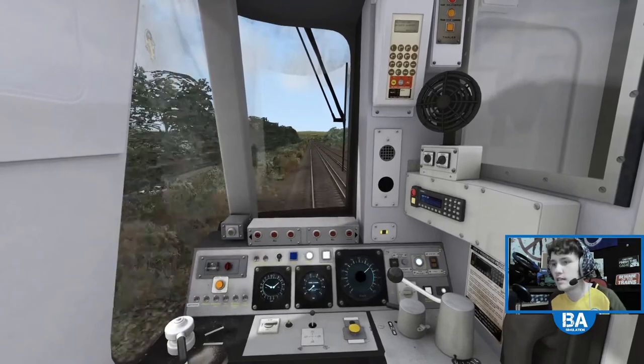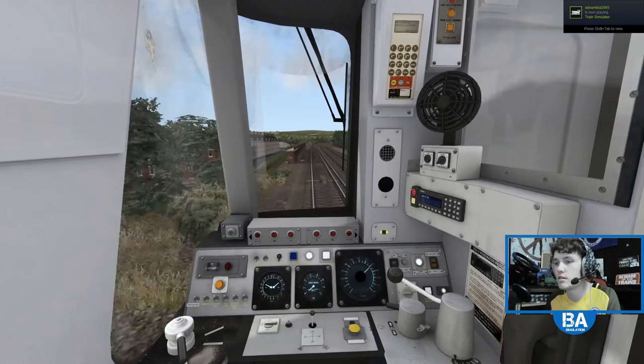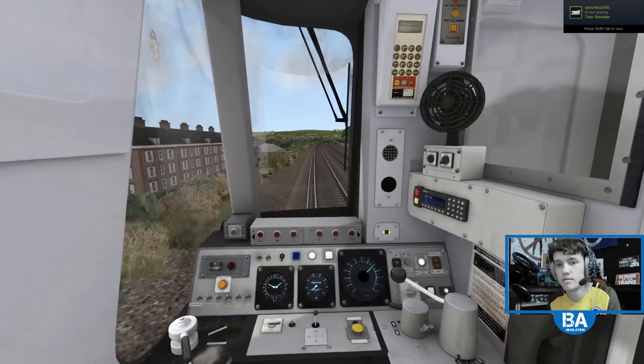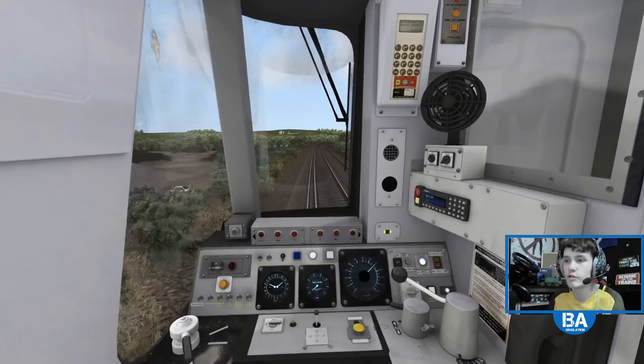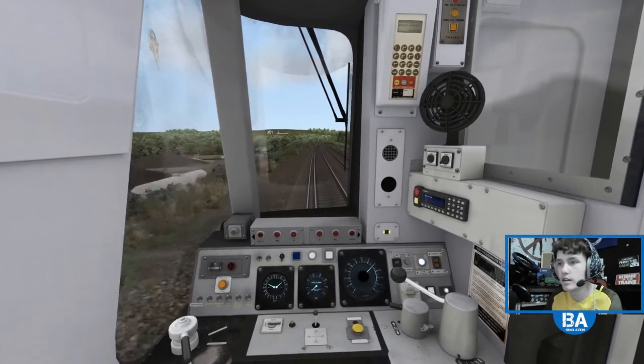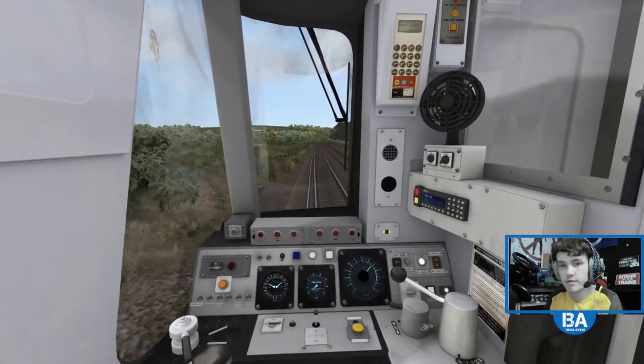Right, it does come down to 80 miles an hour when we get up to Redhill Tunnel, so I'm going to let it come down naturally. I'm sure I'm looking forward to it. The previews have been amazing of Rhein-Ruhr, so really looking forward to getting on it and playing. But September the 9th.